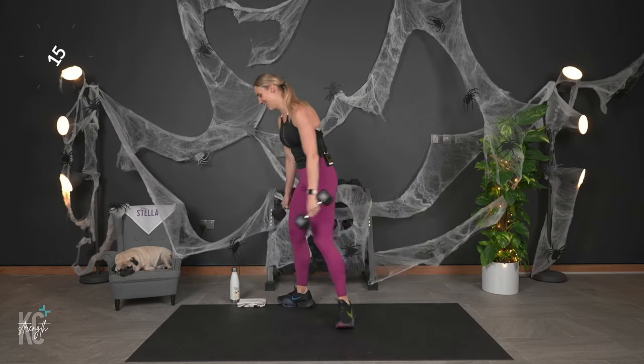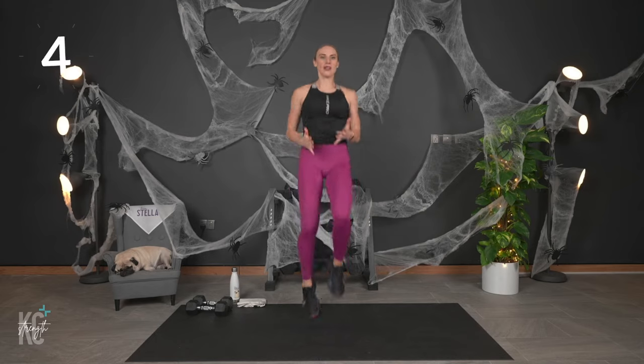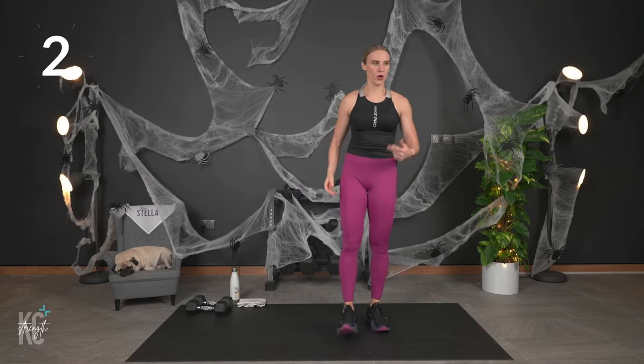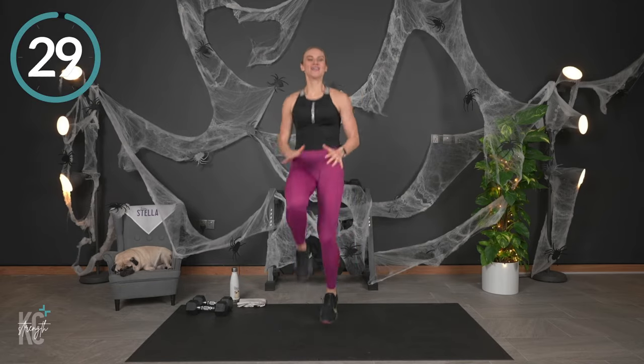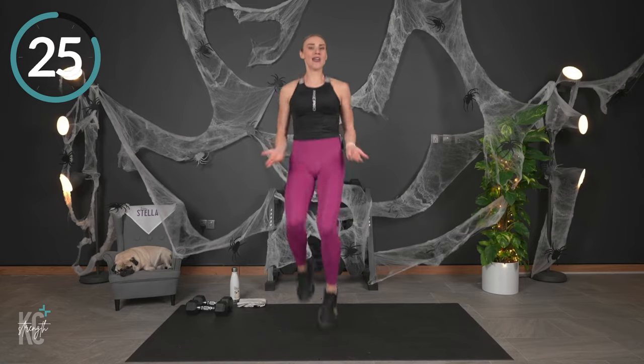I'll show you what the exercise is and then, again, set your weights off to the side. So modification, you're just gonna do a march here, getting knees up, high knees. If you wanna add a little bit more plyo, high impact, it's gonna be right here. Up, up, up. Let's go. The timer is starting. So again, you can just march it out, getting your knees up high, or you can add this hop in.